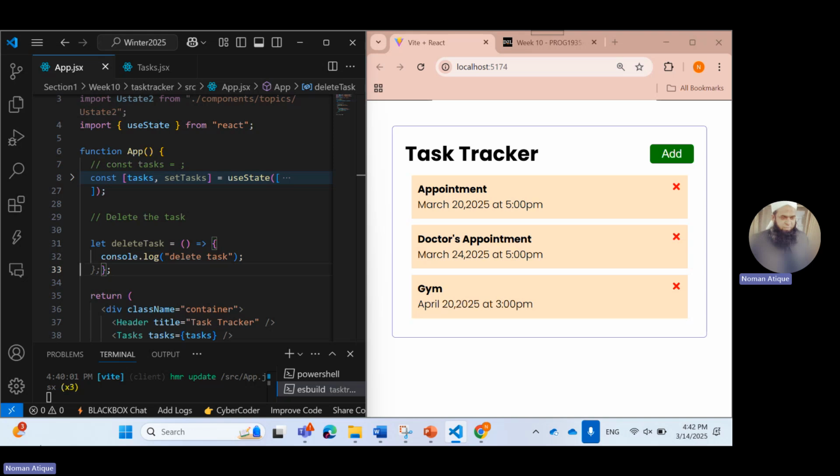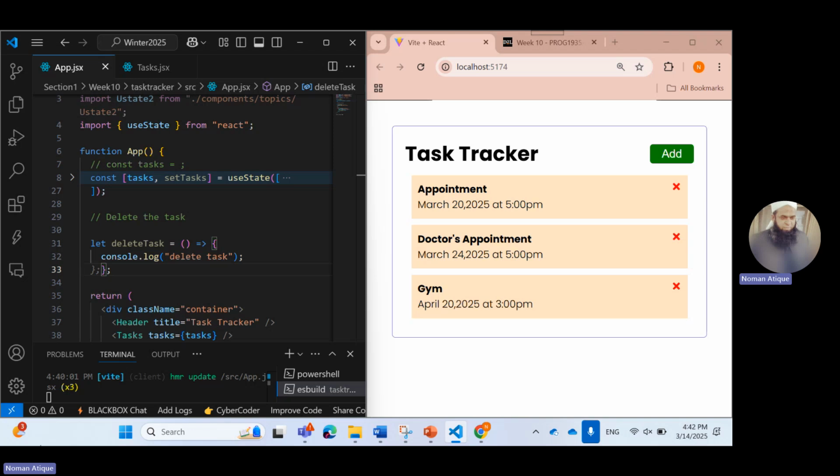And do you know how we are reaching over here? We are reaching over here with a little hierarchy. Should I show you the hierarchy here? Look at the hierarchy. We have an app component in which I have created this function, a deleteTask.